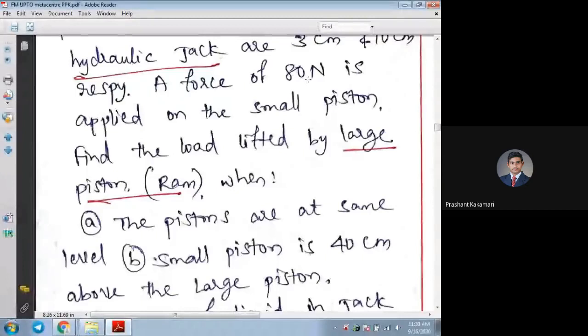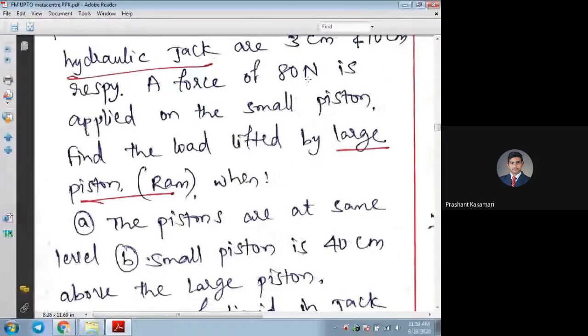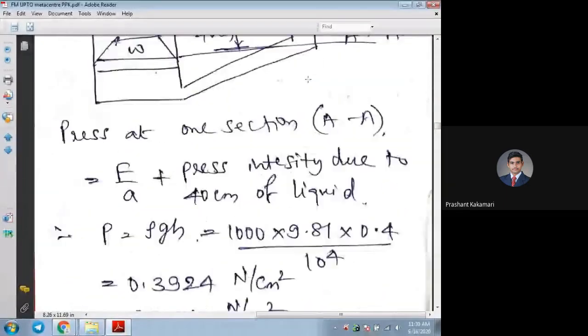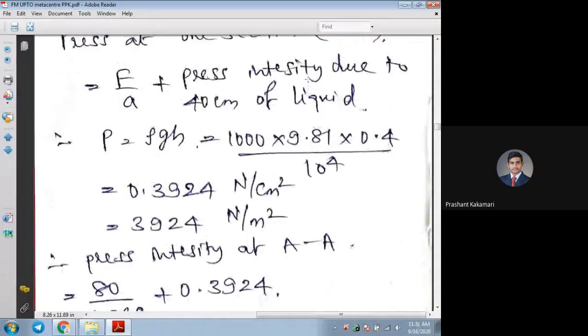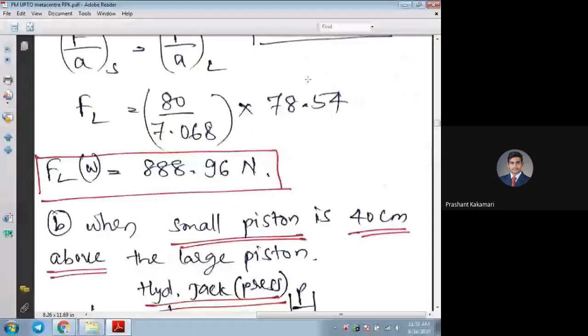But when the piston moves, to balance that movement, after applying the load, how much extra load do I have to apply on the larger ram such that both pistons will be on the same level? That is the question. To keep the pistons without any movement on the same level with 18 newtons on the smaller piston, I have to apply 8.96 newtons on the larger piston, so that after applying load on the larger piston also, both pistons are on the same level. The point is clear.